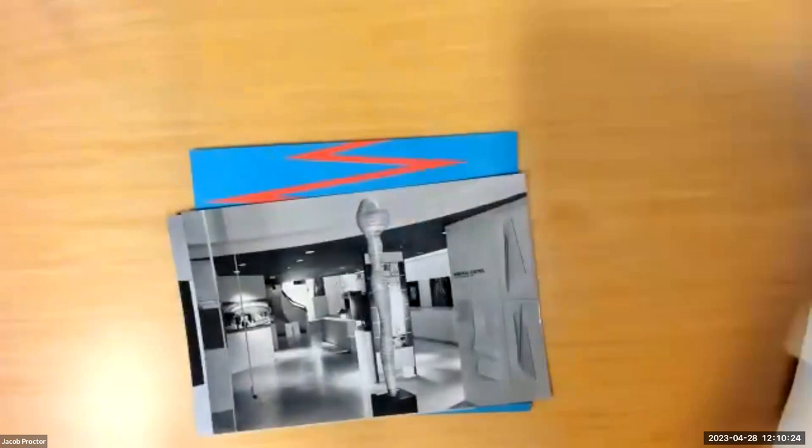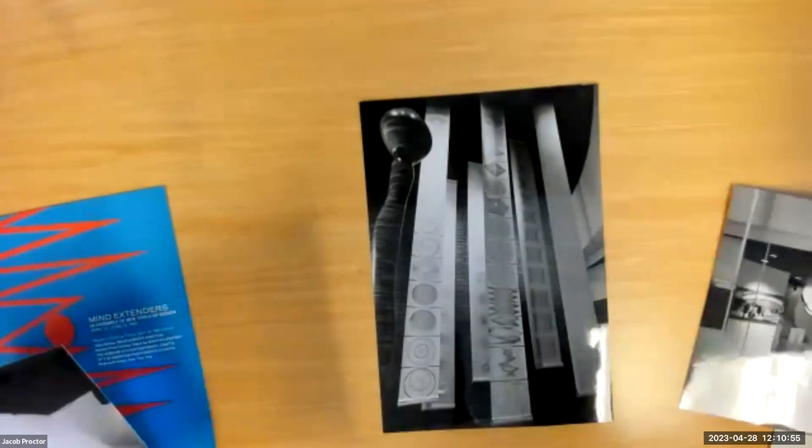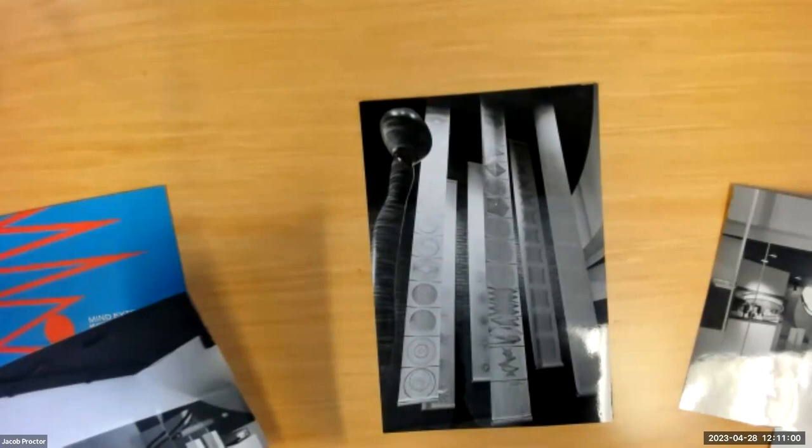This is a nice one. Mind Extenders, in 1969. Very much an exhibition of its moment, looking at craft artists using things like numerical systems of control, holography. Mind Extenders, an assembly of new tools of design. I thought this is great because it really demonstrates the artificiality of the barrier between art and craft, because this is exactly the same moment that you have shows like Software and Information happening at museums like MoMA and the Jewish Museum, which look at a different set of artists dealing with very similar technologies and concerns. What was the date on that exhibition? That was 1969, April to June.